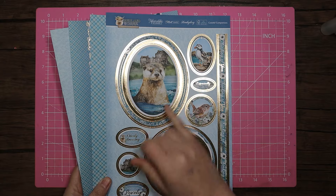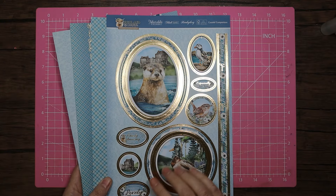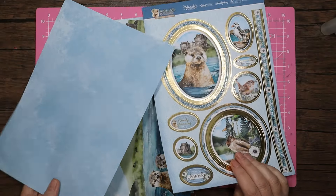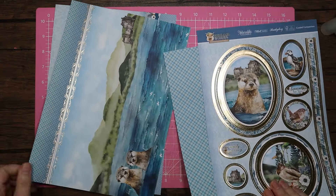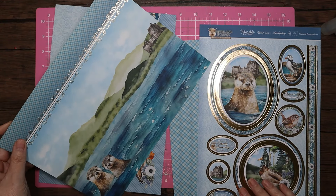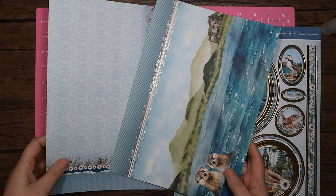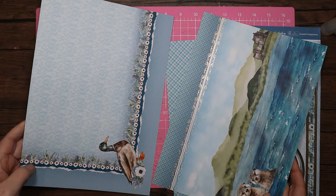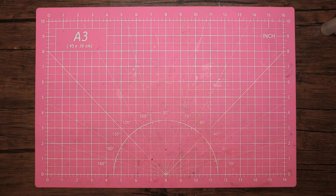You've got 'Thinking of You' on the border, 'Especially for You' on the oval one, 'Have an Utterly Amazing Day', and 'You're So Lovely'. I've also got one of the double-sided papers that comes free with them - the foiled paper with otters on, and then the printed one with the duck. This is all in beautiful Maptastic.